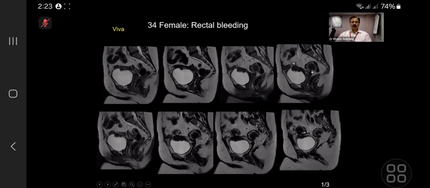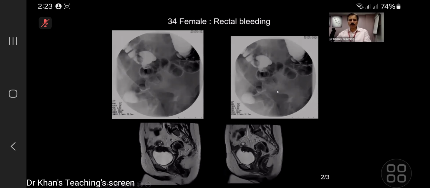When we do gynae MRs, endometriosis, endometriomas, all of these are exam cases. And there is a hysterectomy. So the patient might have had adenomyosis, and because of that, there is a hysterectomy. So it becomes a sort of story film. Now, in this case, if you look carefully on a barium examination, again, there was a bit of indentation.